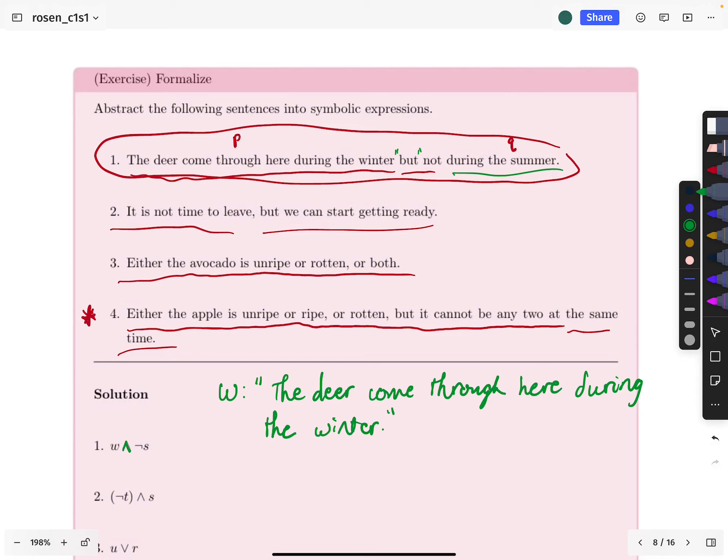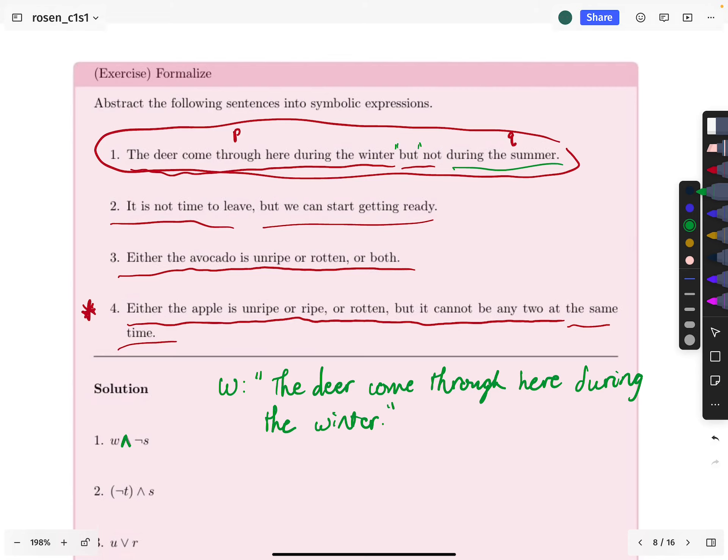And here you can already see that I have used the symbol that is reserved for the word and. So does and and but mean the same thing in English? Well, clearly no, right? You can even just feel that they must mean something different. But here's the important point. What they mean that is different is not a logical difference. It is a sort of maybe a different kind of semantic difference. Let's be specific. What is the difference between and and but? You could say, I'm going to the store and getting milk. But you could say, I'm going to the store, but I'm not going to get milk or something like that. Or think of anything else where there is a certain amount of going the other way. There's a certain amount of surprise or not what you might have expected.